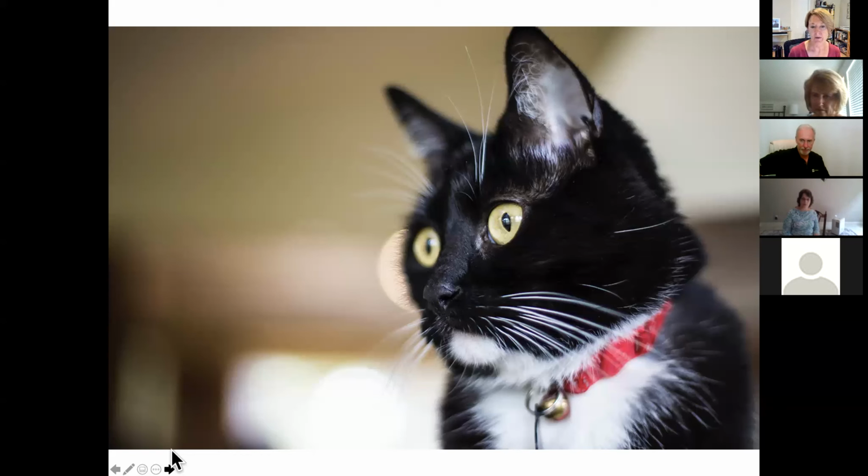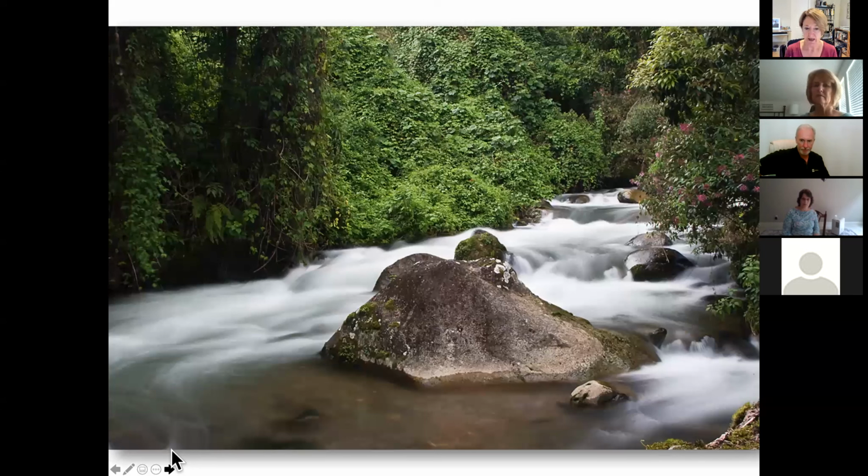So each one of your lenses that's in your camera bag or that you eventually buy, I want you to look at it as a tool. You should be able, after a while, to look at a scene like this one, this river down in Costa Rica, and immediately say, I need my 16 to 35 millimeter lens. So these lenses are your tools. How are you going to achieve the photo that you're trying to create?